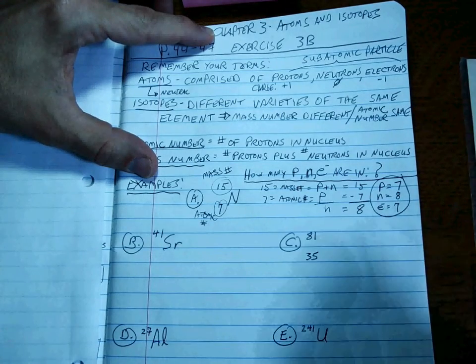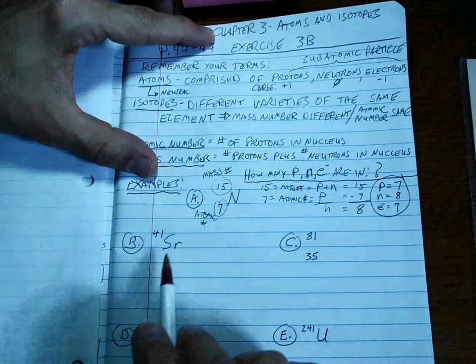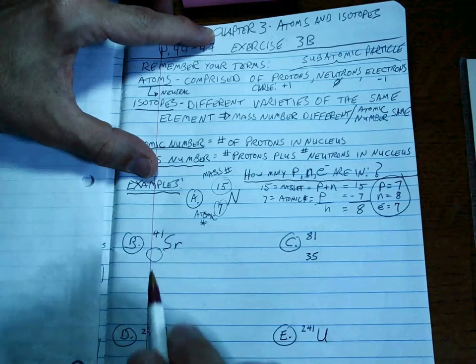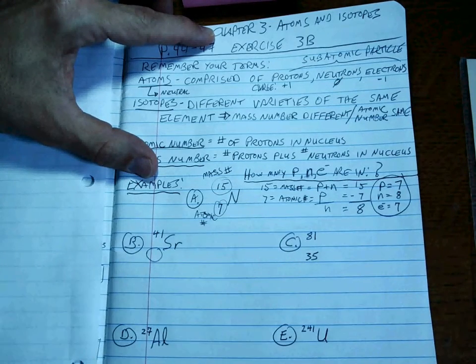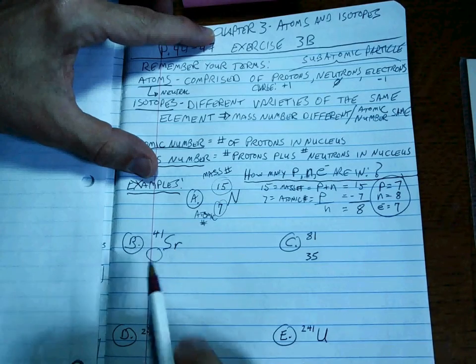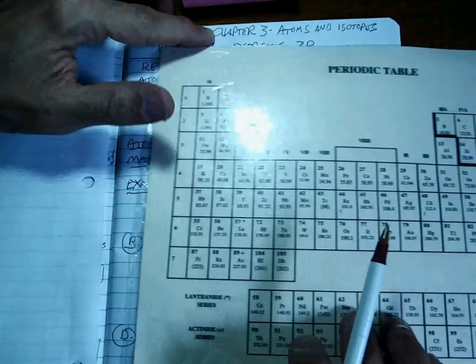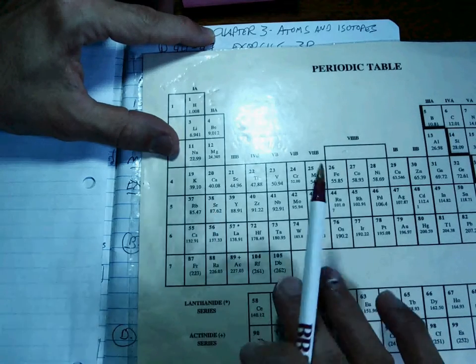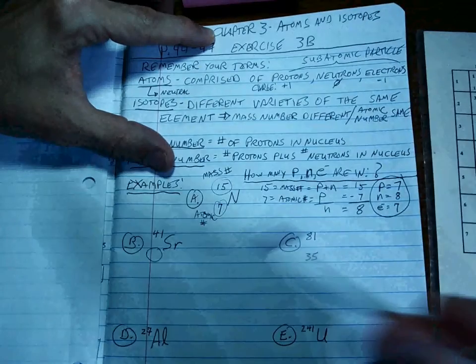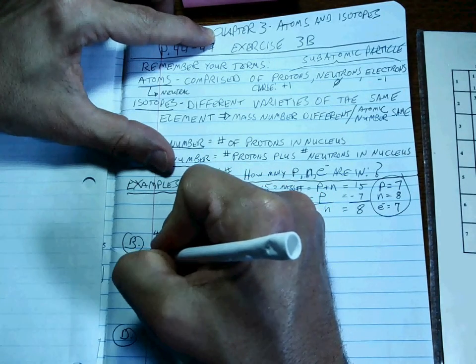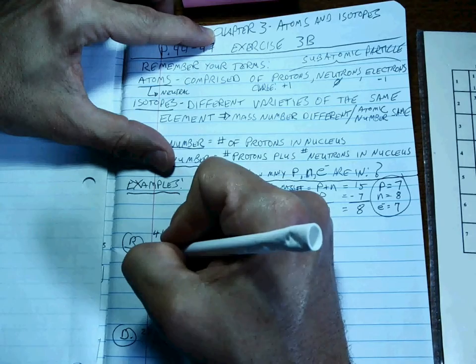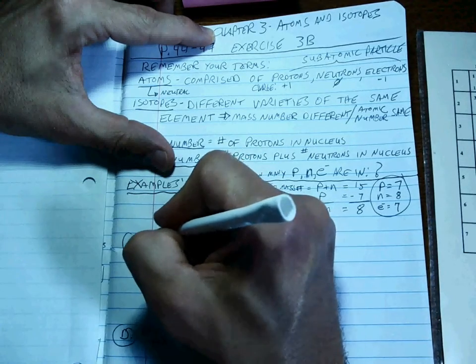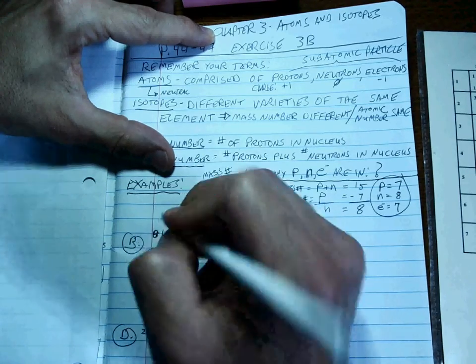Okay? Pretty simple stuff. You can get through this pretty fast. Okay. So, is there anything that's missing here? Well, yes and no. The atomic number isn't written, but if you know the symbol, you know the atomic number. We find element Sr, which is right here. 38 is its atomic number. We're going to make this 81 instead of 41. Sorry about that.